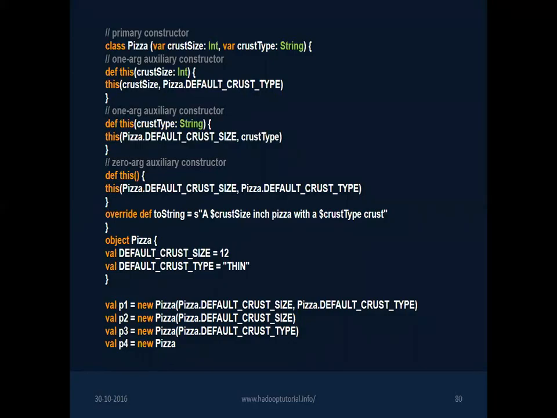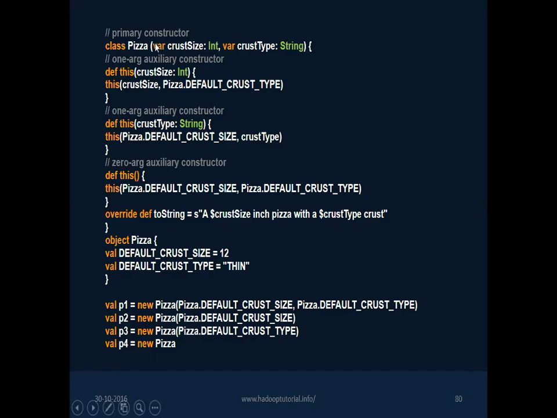If they don't tell the size or type, still they are expecting pizza from me. I can't set size as 0 and type as empty, which means I'm not delivering anything. So in that case, I want to deliver with the default size and default type. So I specified the object pizza, default crust size as 12, and default crust type as thin.